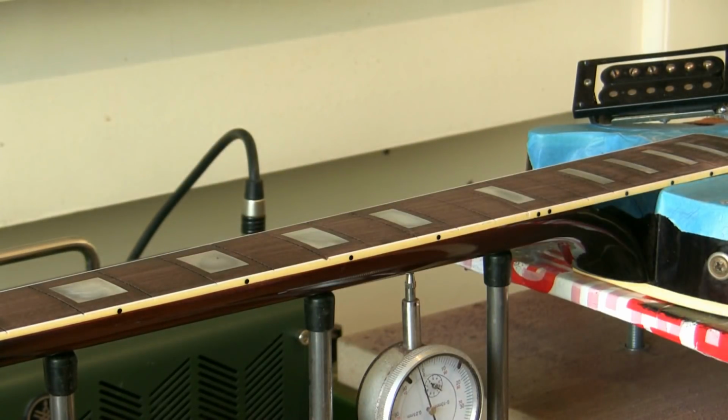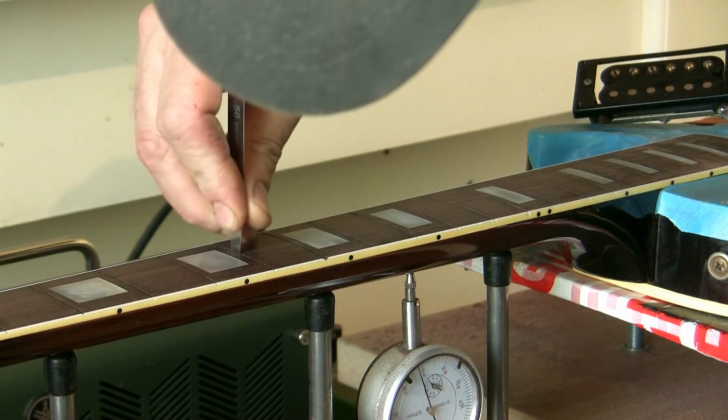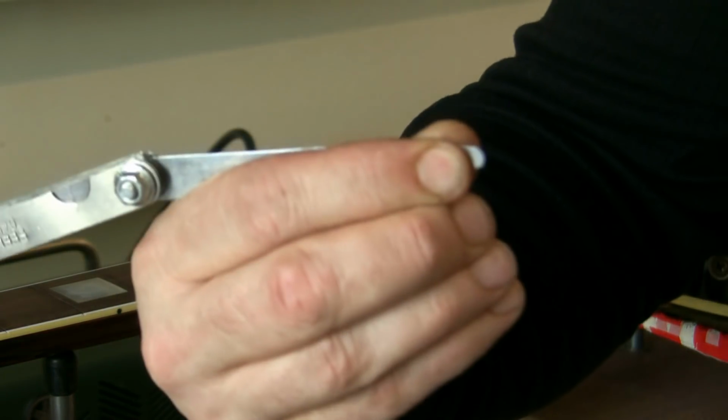And when it comes to checking the depth, I have another little tool which I can't find at the moment, but you can always use something like a feeler gauge just to make sure you're more than 2 millimeters deep, which you're going to need. If I use a 0.5 here for instance, you can use a feeler gauge just to slip in there and check that you've got a decent enough depth, and we've got plenty of depth there.